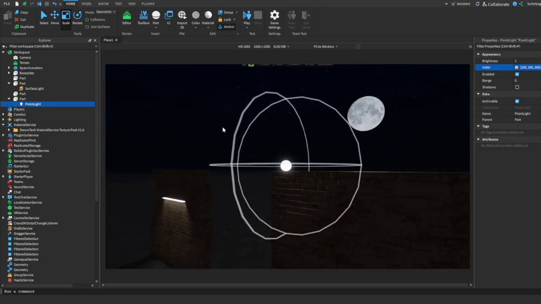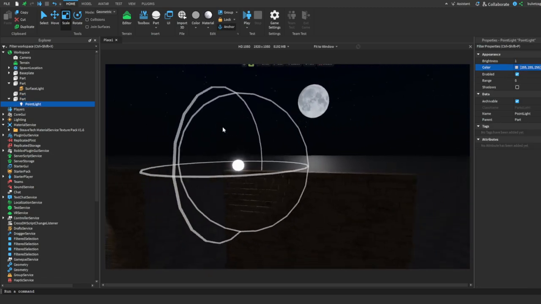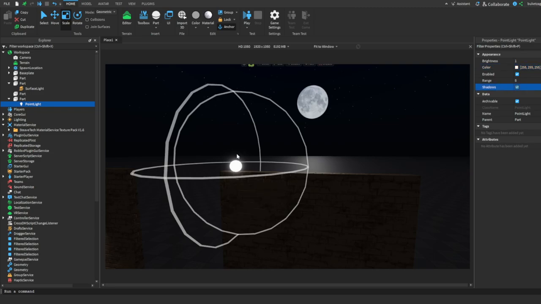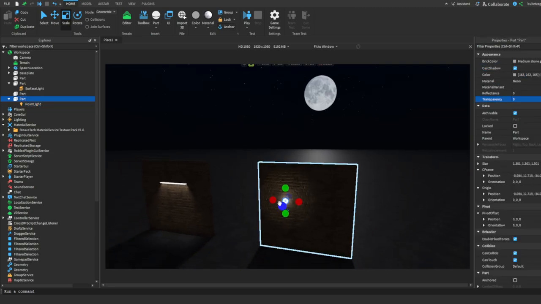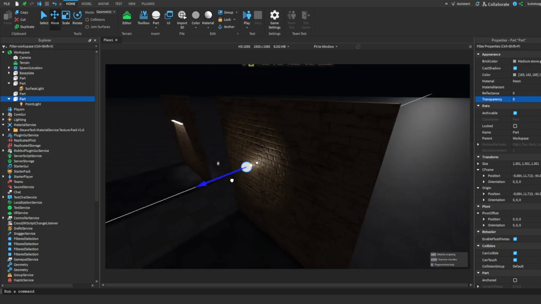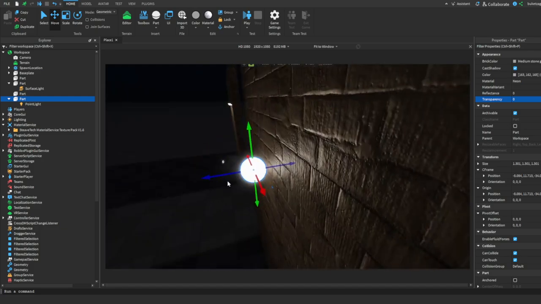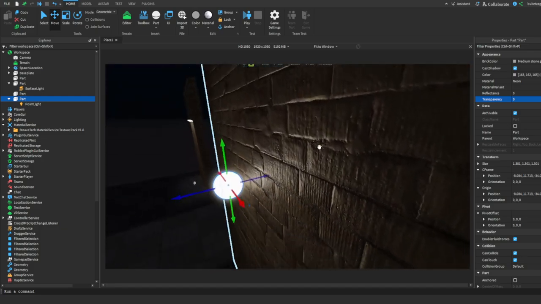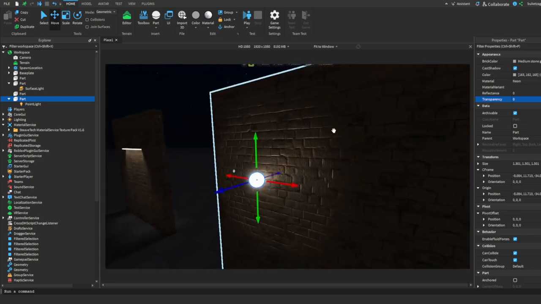As you see, it just goes around and puts shadows on it as well. Also, PBRs have reflections. I don't know if you see that. They have reflections on that.